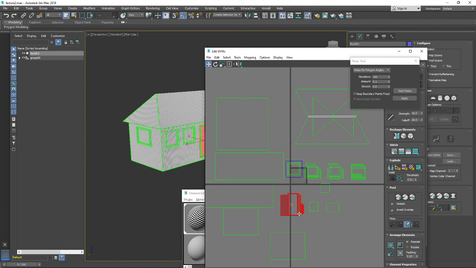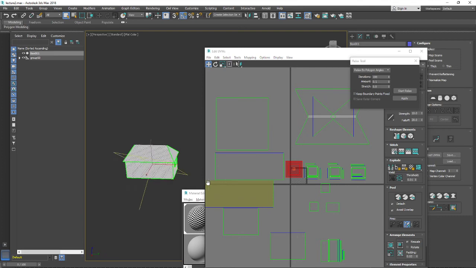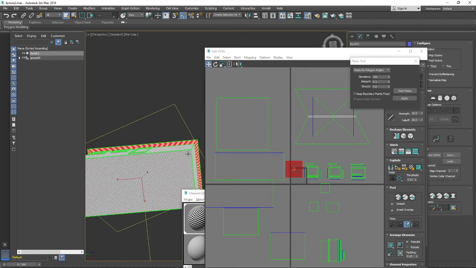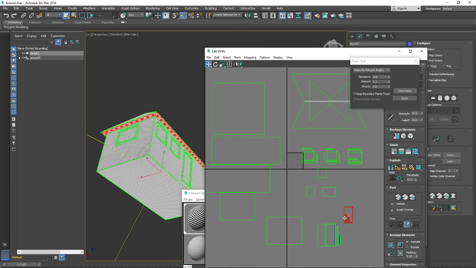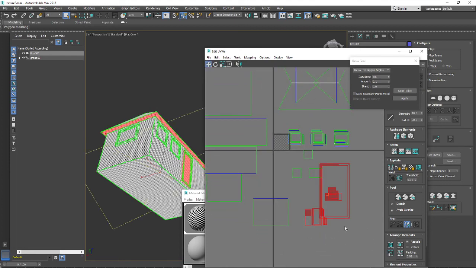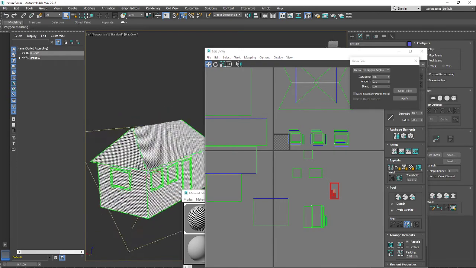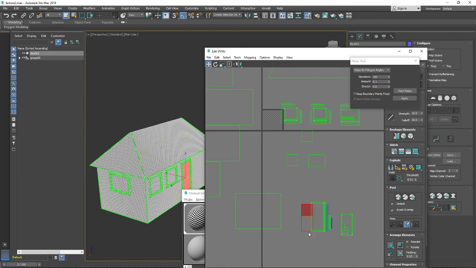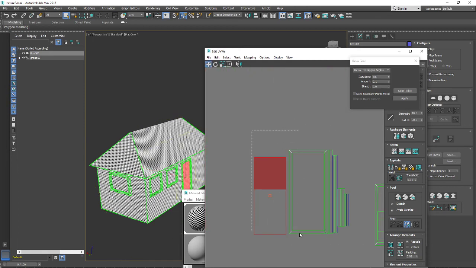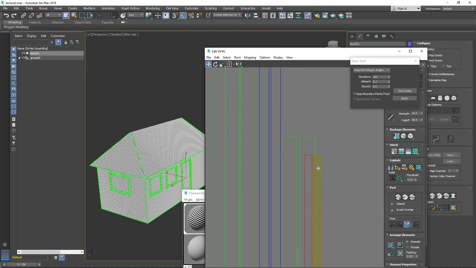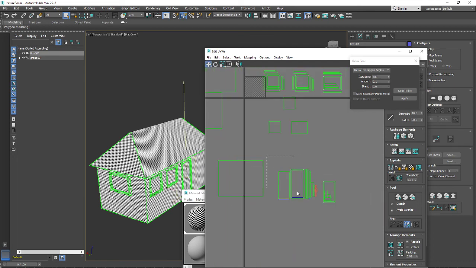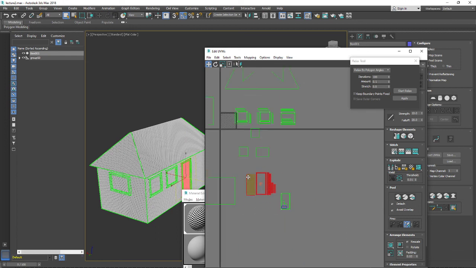So this is a door with the frame. Also we have a roof inside. Yeah, we need to unwrap it like this, and let's rescale it. Or maybe we don't need to rescale it. Let's do it just that way, because we never see what we'll have on the bottom part of our roof. You can see that some of the objects will overlap each other. Sometimes it's really tricky to work with that. You need to just move everything a little bit.